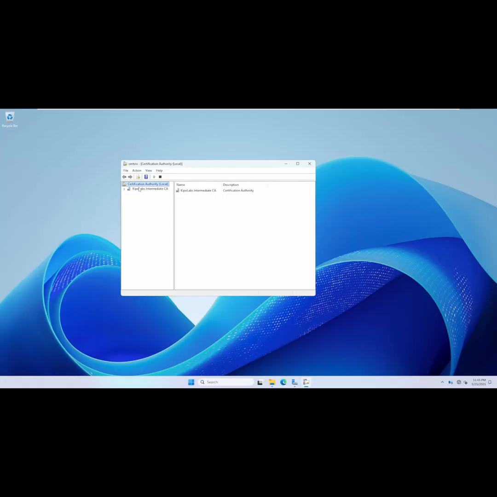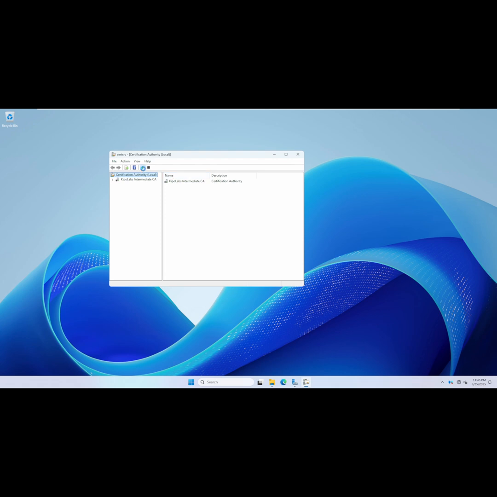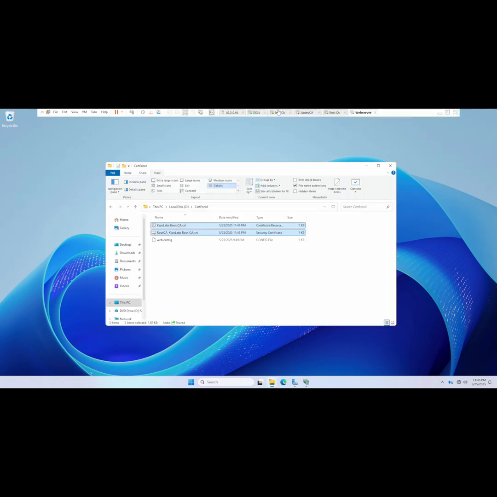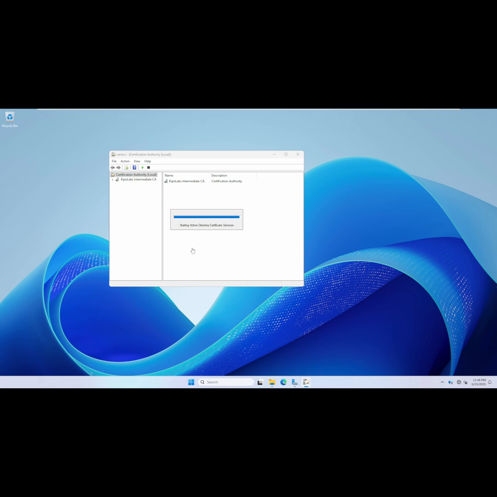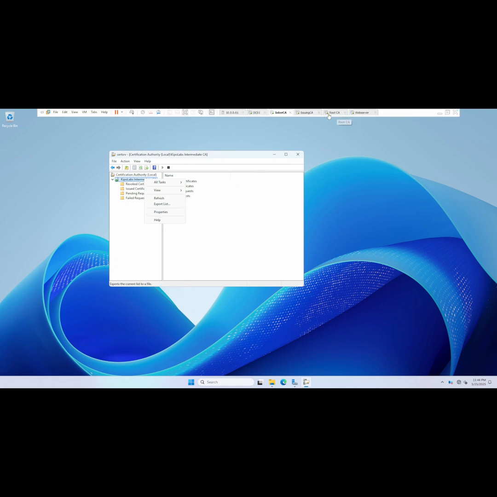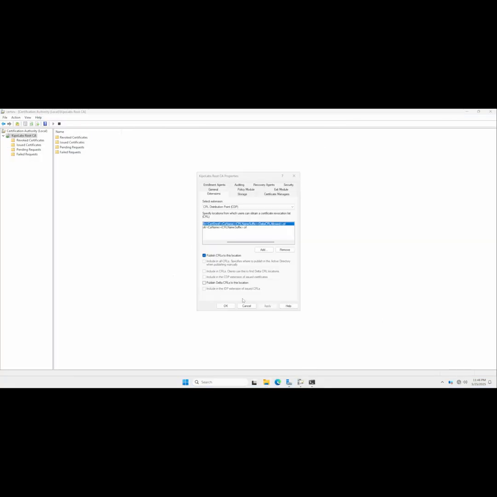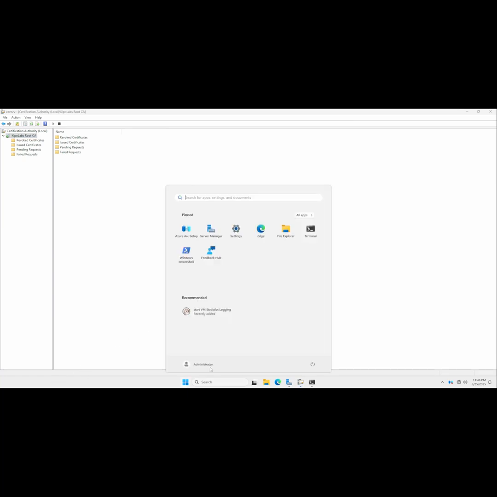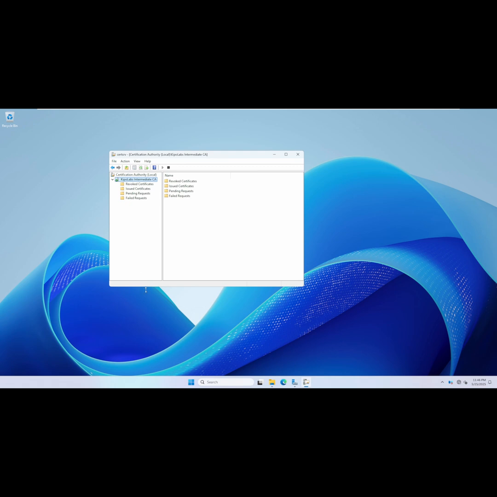Okay, so now if we go back to our issuing CA and then start it, now it should work because it's now able to download or access this CRL information from this location. So let's go back to our intermediate CA. Okay, so now this works as intended. We have issued our intermediate CA, and we can now go ahead and turn off our root CA. We're basically done with this root CA. So I'm going to turn it off, and then we can now deal with this intermediate CA and our issuing CA.